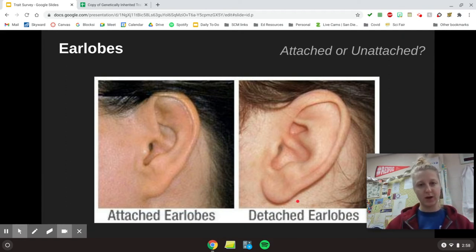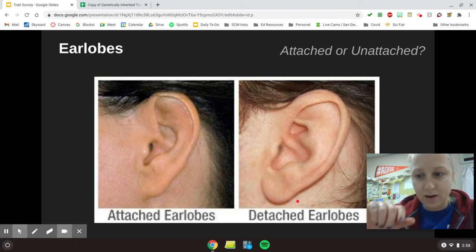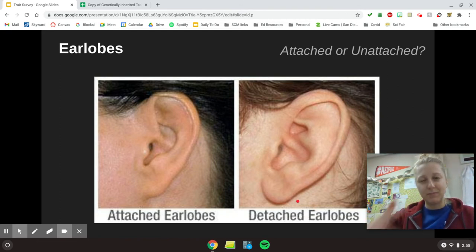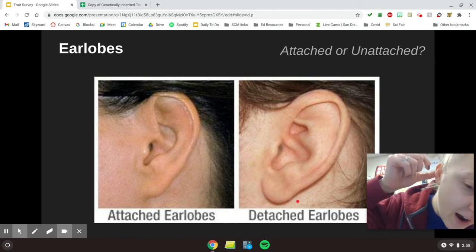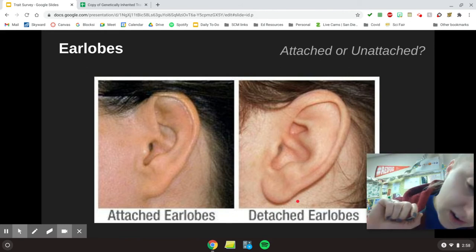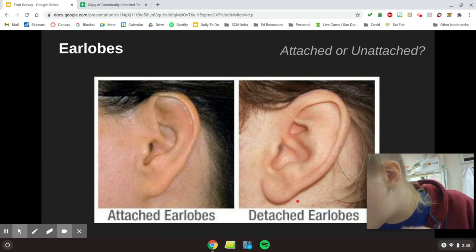Now, if you're working alone right now, you may want to go take a look in a mirror. When you're doing this, try not to yank on your ear too much. It can kind of screw things up. It might even be helpful to have someone help you look at the side of your head and see what you have if you don't already know. I know I said don't pull on the side of your head, but it's really difficult for me to do this on camera. Maybe we'll try this one. It's a little bit easier.